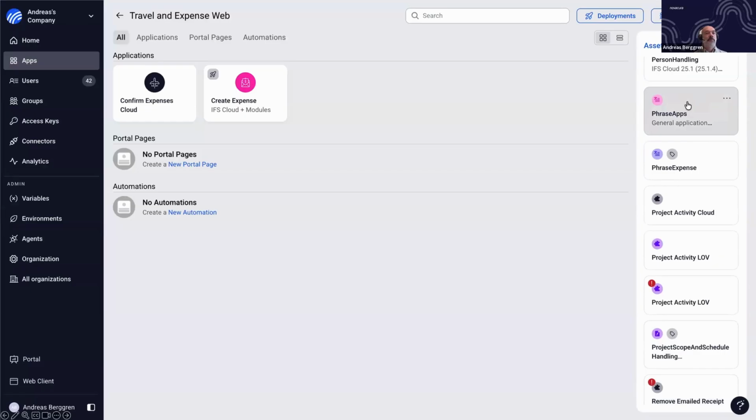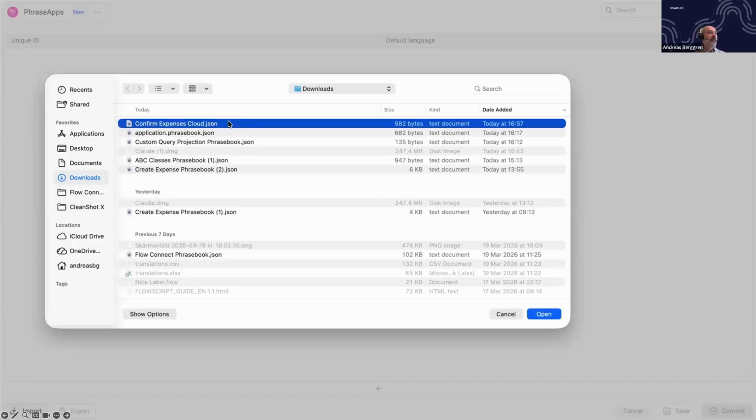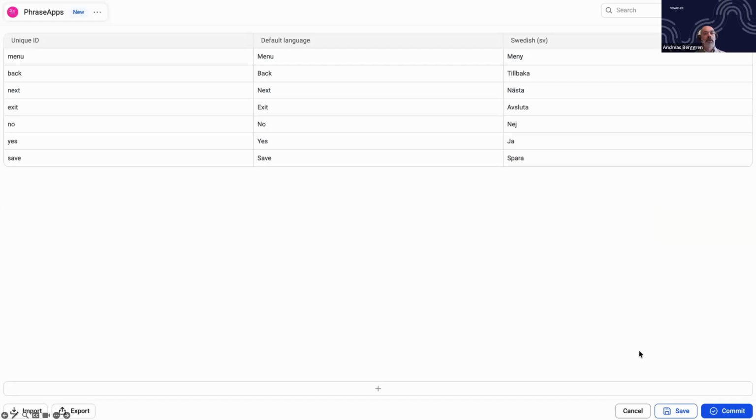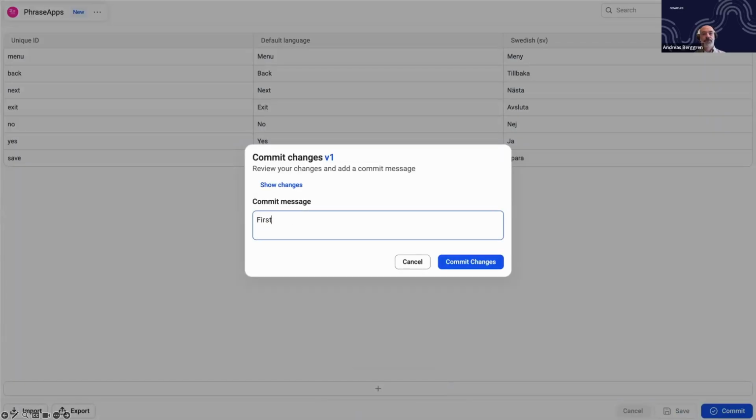I open the new phrasebook, and next we import the application phrases from before, now including the Swedish translations. Then we commit the phrasebook just like any other asset.